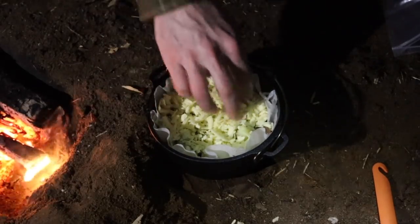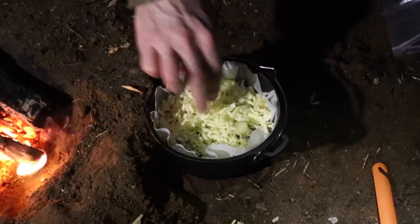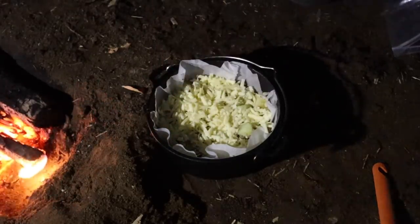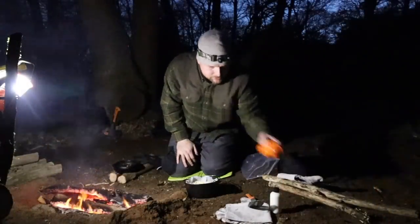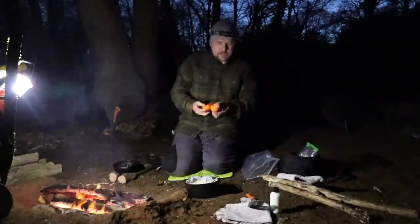Yum, there we go. So we're ready to go. We just need to put the egg and milk in. This is going to be huge. I think what I'll do, I need to beat the eggs, really.